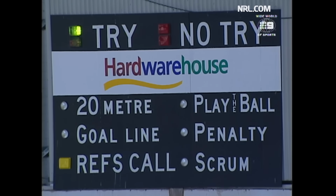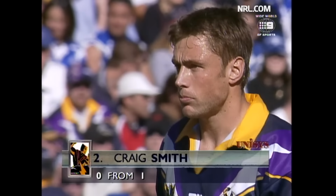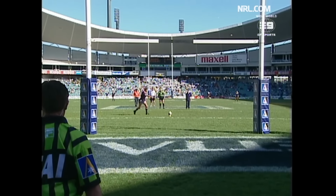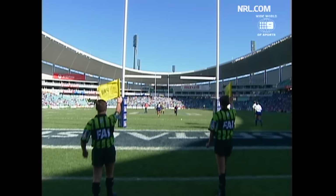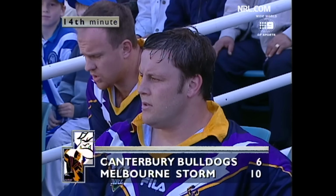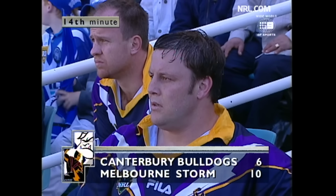Well, you couldn't have gone up and placed that ball. Another green lighter. 3 in a row with the green lights. With this kick to convert the Robbie Ross try. Melbourne's second of the day. In total, it's 3 tries. They're averaging a try every 5 minutes between them. And there's the other 2 points for Melbourne. So the scoreline reads Melbourne 10, Canterbury 6, and we've had about 14 minutes of time gone.